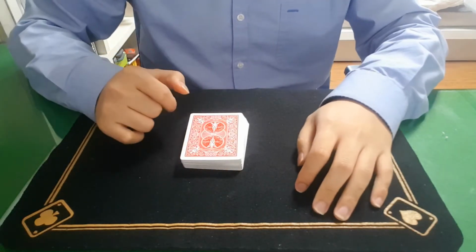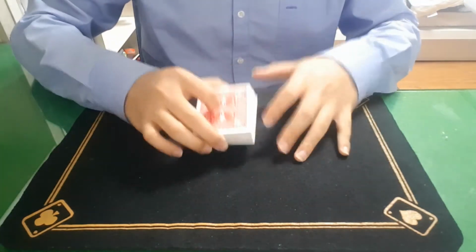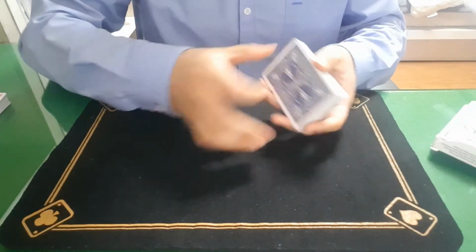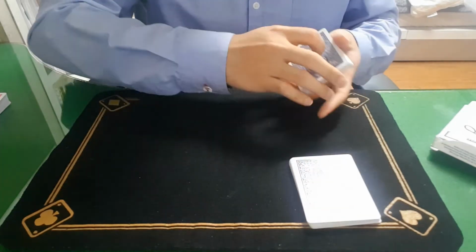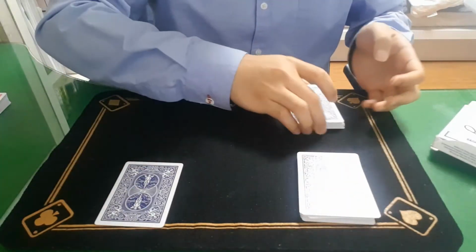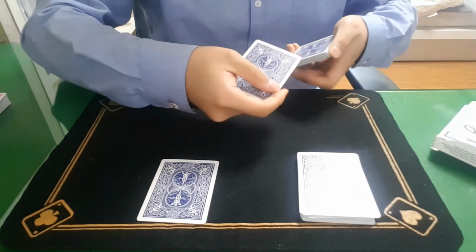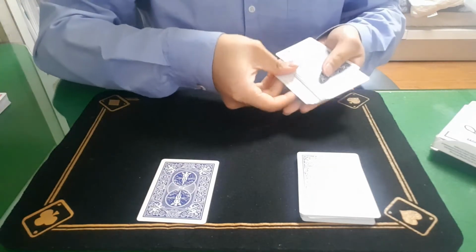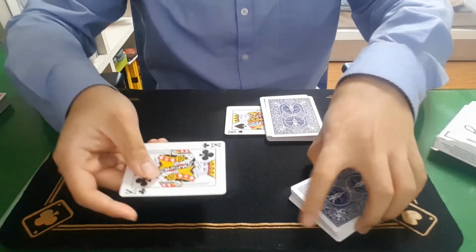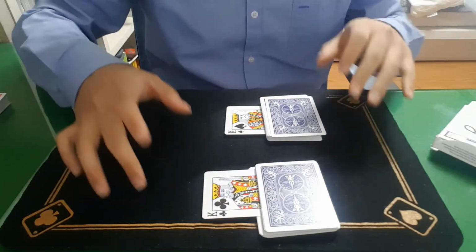So this was a basic tip, and now there's a really powerful tip that I want to give you. Let's say you do the same trick, okay? Have the cards, get half. Choose another card. Of course, I choose from the bottom. Exchange it, and then you place it. Of course, you exchange the card and then put it inside the center, and the spectator will do the same thing. So this is ultimately the same.